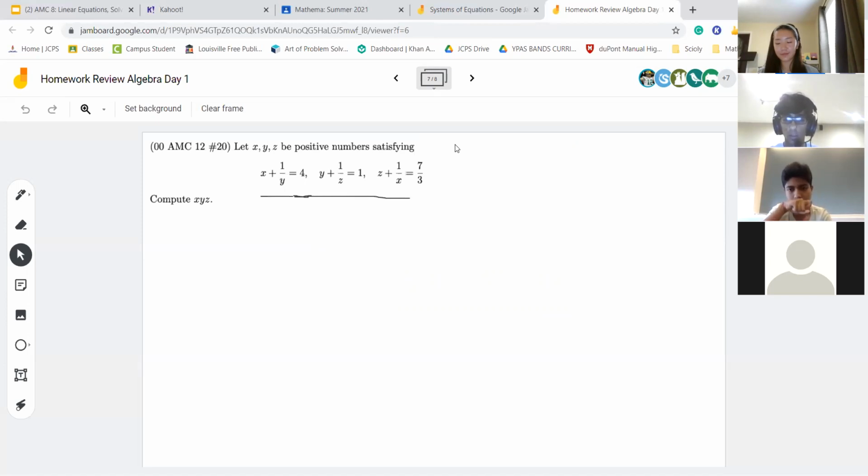As long as you get the method to do the question, I don't really care about the calculations. As long as you find the overall strategy when doing the question, that's what matters, because doing calculations is easy. Like everyone knows what 5 plus 5 is.